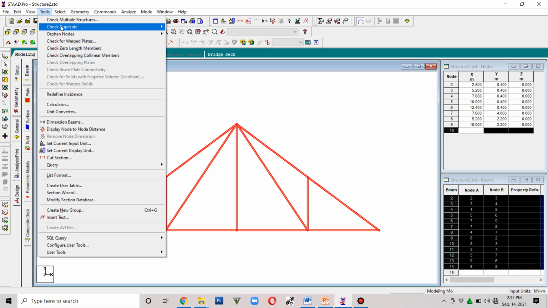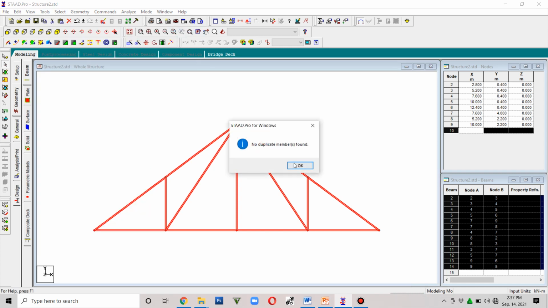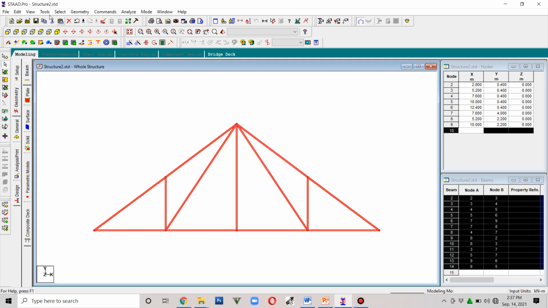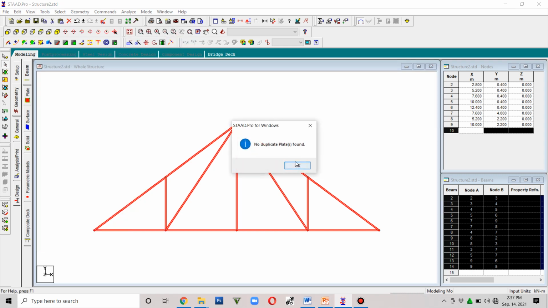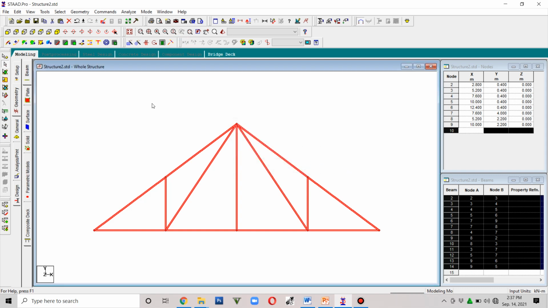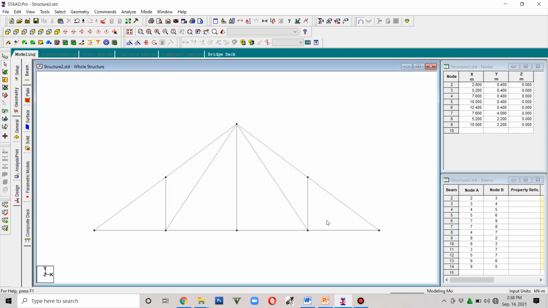And then if you need to check duplicate members or check duplicate plates, those are the tools before you can proceed further. You need to check duplication of your model, whether it is a duplicated member or a duplicated joint or nodes.